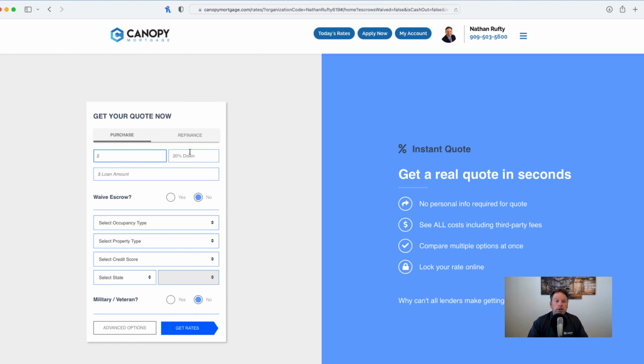So on here, the first one is your sales price. So you want to buy a $400,000 house. How much do you want to put down? You want to put 3% down? This is a percentage, but if you want to come down here and say, oh, I want a $200,000 loan amount, you can do that. Okay, so I'm going to do 10% down. So that's going to put us at a $360,000 loan amount. So whatever you put in here is going to take the percentage and give you the loan amount here.